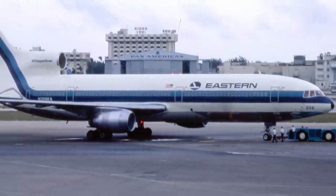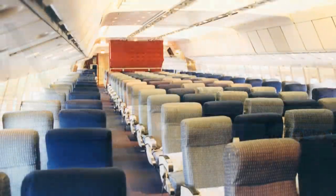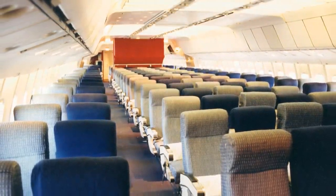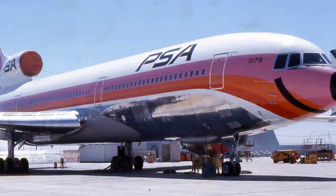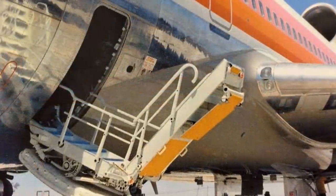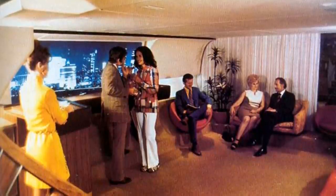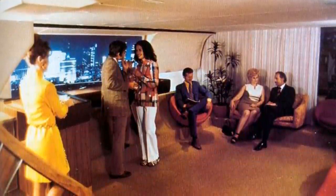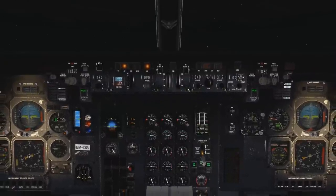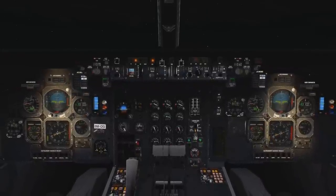Despite its outward appearance, the plane actually had two decks. The regular passenger cabin was found on the main deck, but there was also a lower deck. This was sometimes used as a kitchen — there were even elevators to transport food between the two decks. Some L-1011s even came with a downstairs lounge. It was also able to accommodate the necessary cargo compartments and fuel tanks on this lower deck. For the pilots, they too could access this lower deck via a ladder in the cockpit, which would take them to an electronics bay below the flight deck. There even existed a small window through which part of the plane's underside could be observed.